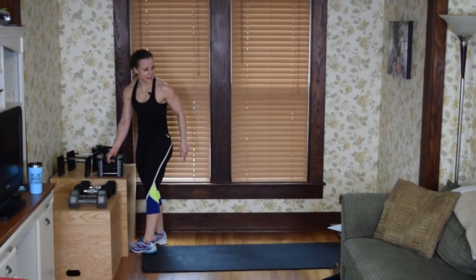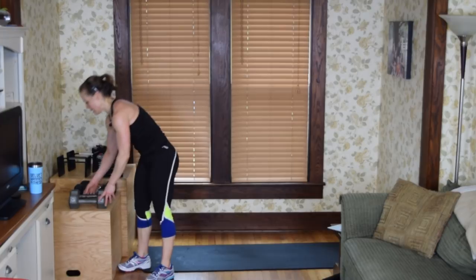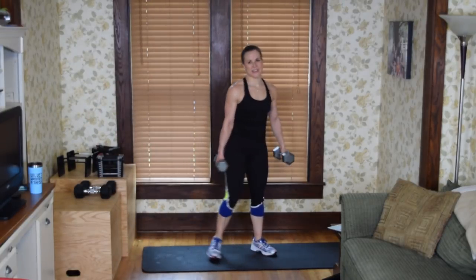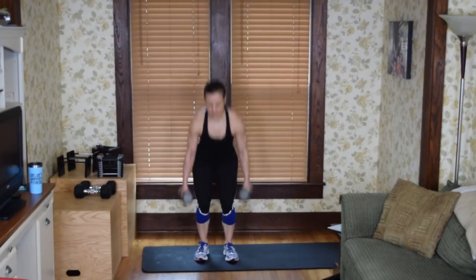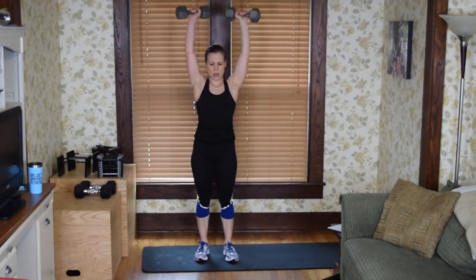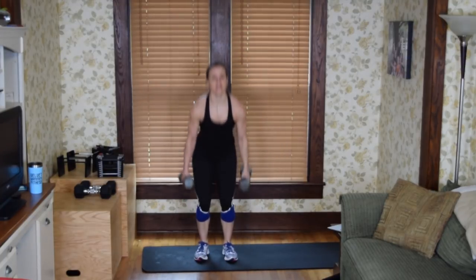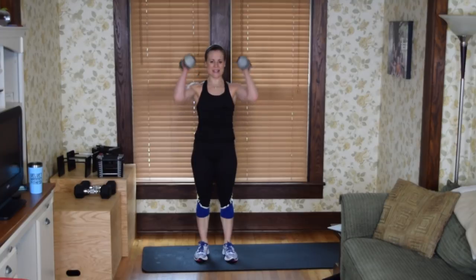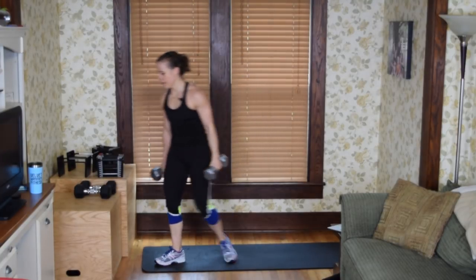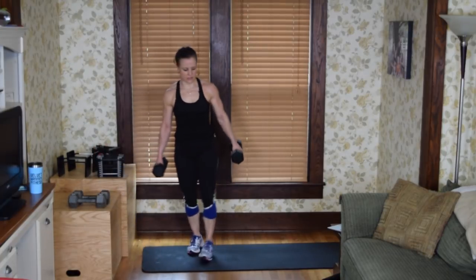All right. Now we are squatting, curling, and pressing. Awesome. Here we go. Squat, curl, press. Take it down. Squat, curl, press. Take it down. I'm gonna lower my weights here. Roll the old shoulder just to be safe.